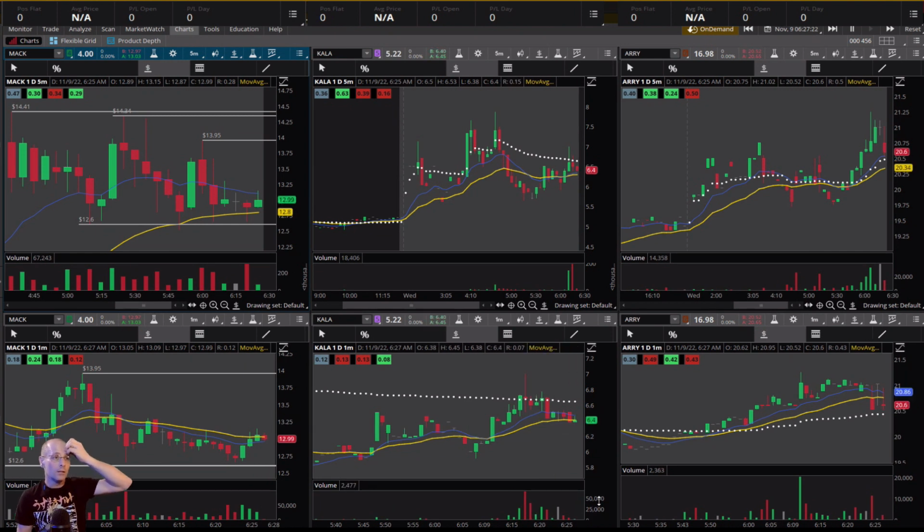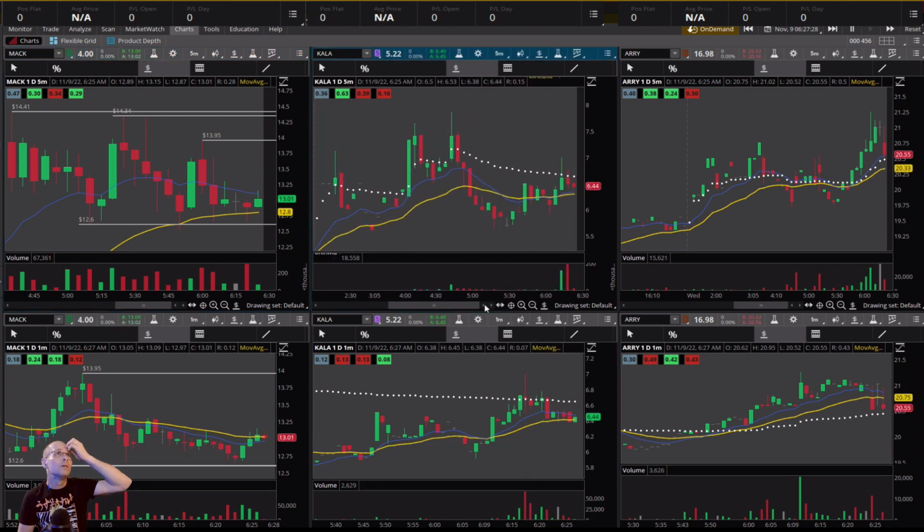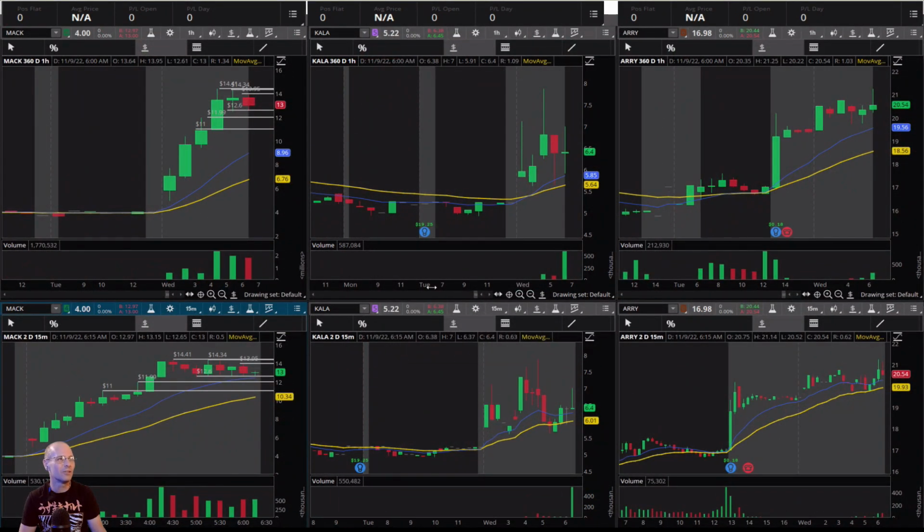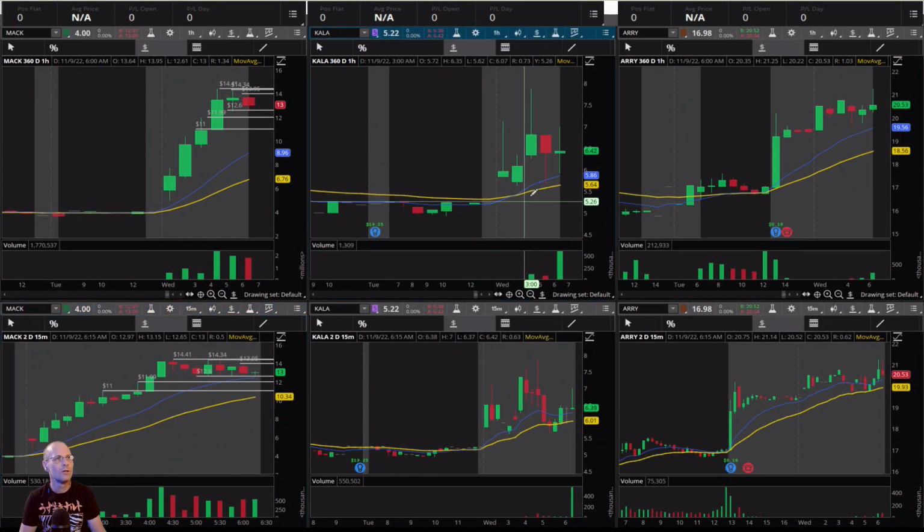KALA, lighter on volume. So we're going to need to see the volume come in. It's trading below the VWAP. Larger time frame wise, it's just not very good looking overall. See the bulls tried to break here, but that big red candle, so we failed. It's really choppy price action. Unfortunately there were only 3 stocks on the gap scan this morning, and these are all 3 of them.